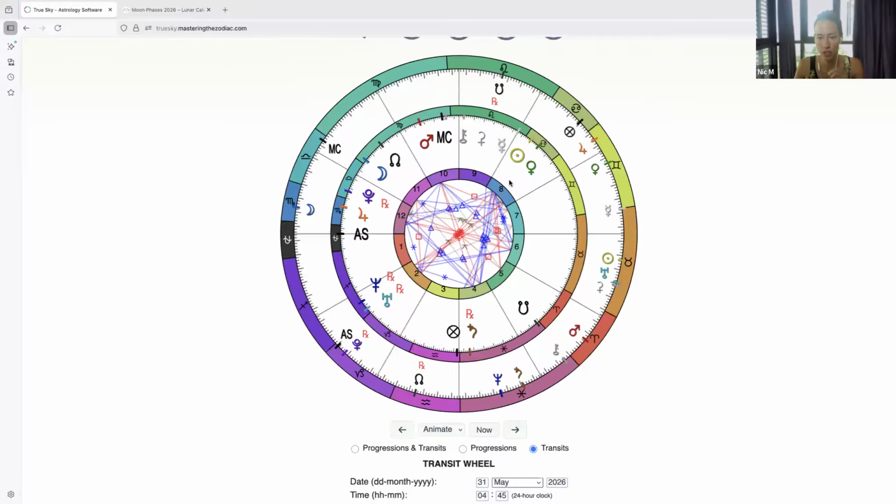Very, very helpful to just provide deeper information as to how these planets up in the sky are impacting you personally. Because yes, we have a full moon in Scorpio on a collective level, but then it will fall in different parts of a chart for someone, right?